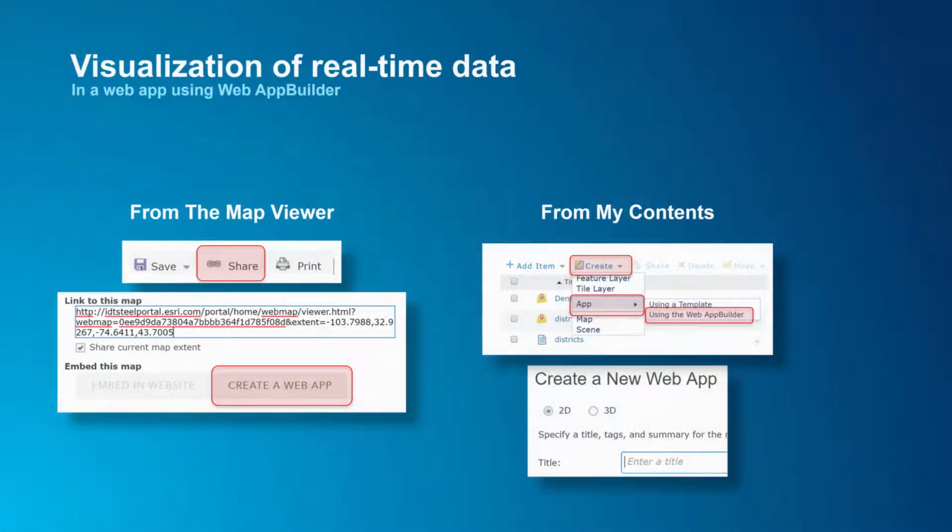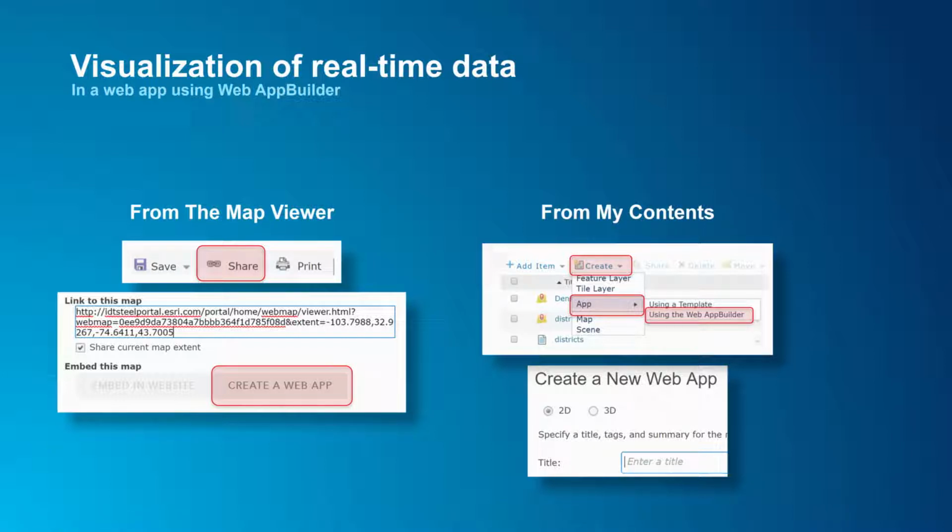Now, the next logical step for a lot of people is to take that web map and build it into an application. There are a number of web mapping templates that you can use to create a 2D web app. And those will work just fine. It'll work in many ways the same way as using Web AppBuilder. But what Web AppBuilder brings is a stream widget that you can use to control some of the behavior of your stream layers within that environment.